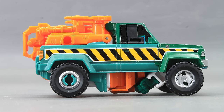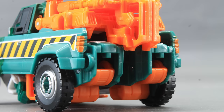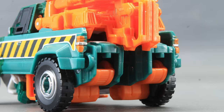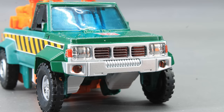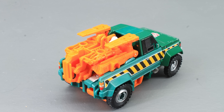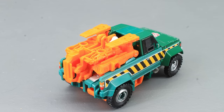Let's give Hoist the same treatment. First we're going to chrome the rear hubcaps to match the front wheels, and then pick out the door handles and mirrors. The taillights are painted in amber for some reason, so we'll add a chrome strip for the reverse lights and red for the taillights in Hilux style. On the front we're going to change quite a bit — chromed headlights, black out the grille, amber side turn indicators, and the fog lights are actually supposed to be turn indicators on the Hilux so they get to be orange as well. On the back we find the old G1-style tow truck package that Hoist is known for. I've always been not too fond of this, as I'm never entirely sure what the Diaclone was going for here.